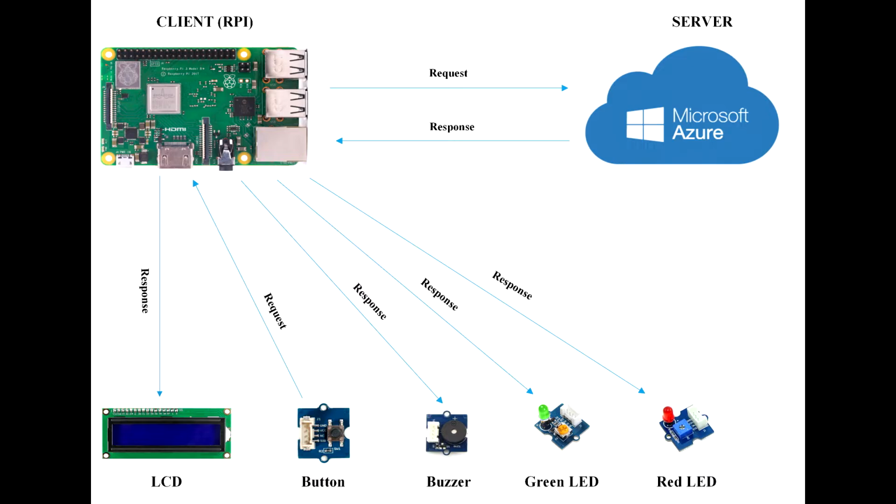If it goes up, the green LED lights up and the buzzer goes along with it. Likewise, if it goes down, the red LED turns on and the buzzer makes a noise. In the case where no change happens, the green and red LEDs stay the same. All of that is done locally on the RPi.